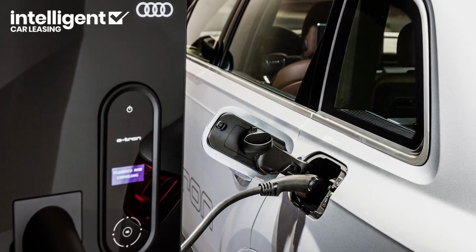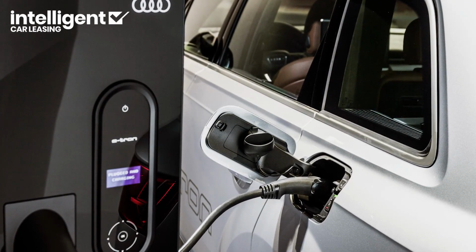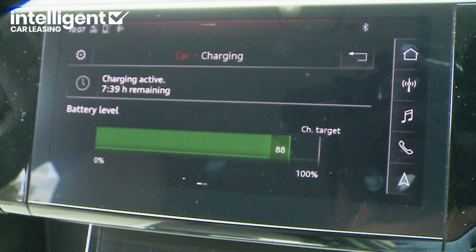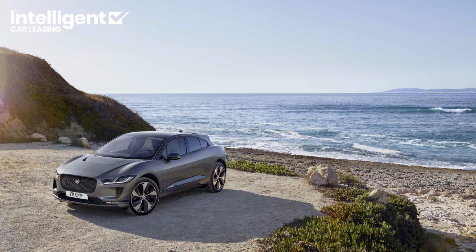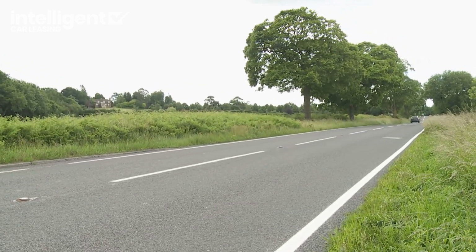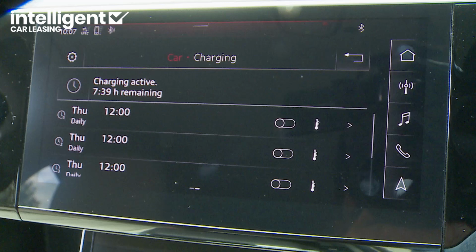Fortunately, most of your charging with this car will be done at home once you've fitted the 7 kilowatt wall box that Audi's electrification partner PodPoint recommends. After subtraction of the various available £500 government grants, this will cost you £359, and once installed, it will replenish your e-tron from empty in 14 hours, which, to give you some perspective, is just over an hour longer than a rival Jaguar I-Pace would need. It works out to roughly 18 miles of range per hour. Either way, the claims here of full overnight charging are only just about justified and won't add up at all if you happen to have a late night and an early start.